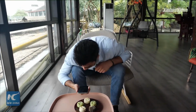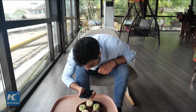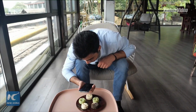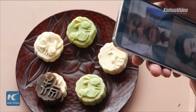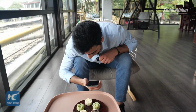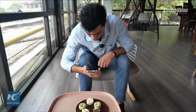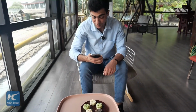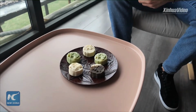this rabbit is for you because in China, this is the rabbit here. So I want to give you this rabbit mooncake. This rabbit is of very great importance in China. I wish one day I will make these mooncakes at home and we all family members will eat together. Okay, I miss you all. Talk to you again.